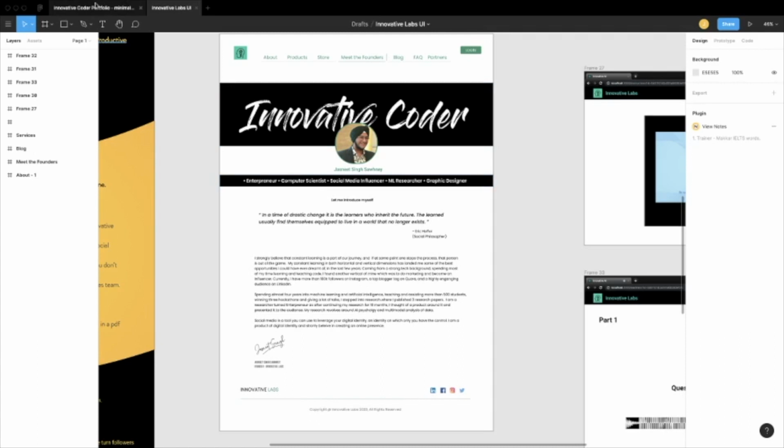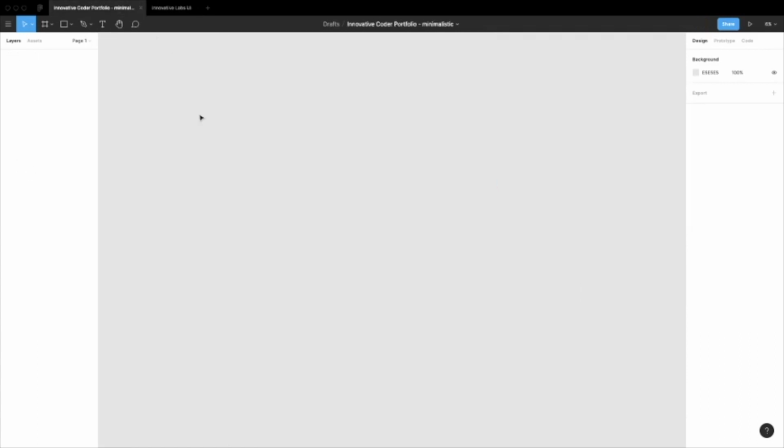Okay, so let me just open this. I have a new file. If you don't have Figma, just go to figma.com or something like that. You can use the web app or the normal app. I'm using the macOS application. What I would do is press A, and now here I can select my artboard, or frames, as they're called.